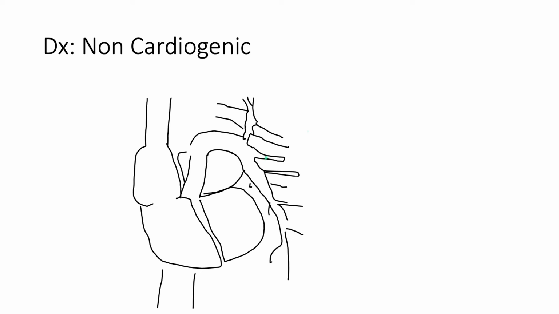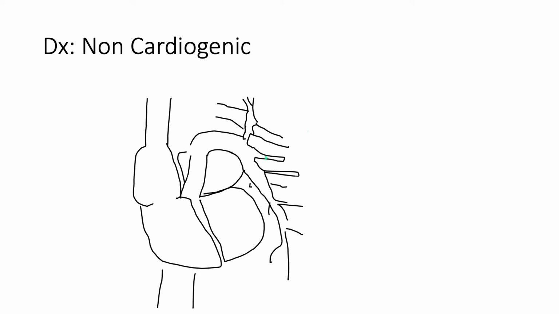If we're simply looking at the chest x-ray, one of the things we can look at is the cardiac size. If the heart is enlarged, it's more likely to be a cardiogenic pulmonary edema cause. Other things would be pleural effusions. If we have pleural effusions with our pulmonary edema, it's more likely to be a cardiogenic cause, because remember, the heart can cause pleural effusion by almost the same mechanism. We have that increased hydrostatic pressure, which then causes fluid to accumulate in the pleural space, which would be a transudative pleural effusion. Also, curly B lines are more likely to be present with our cardiogenic pulmonary edema rather than our non-cardiogenic.